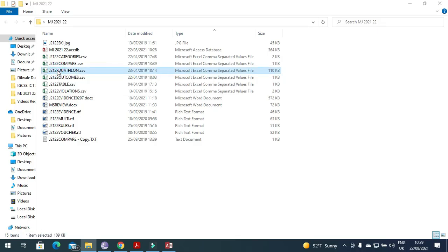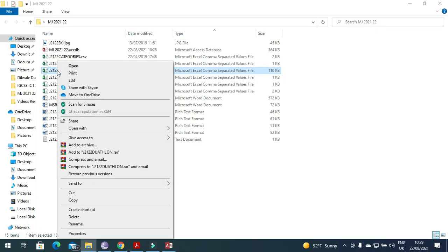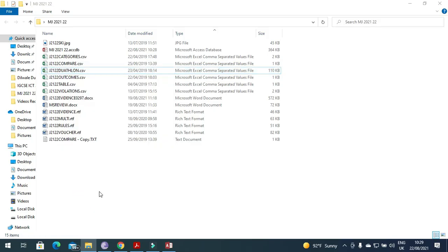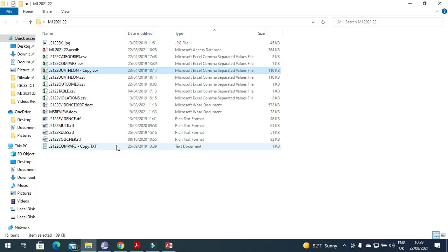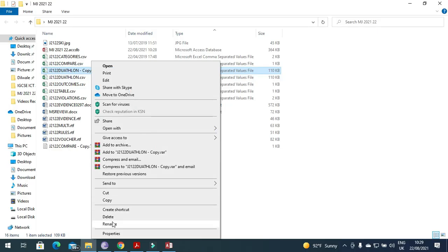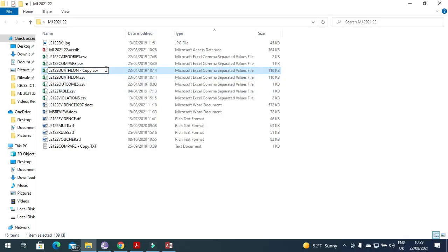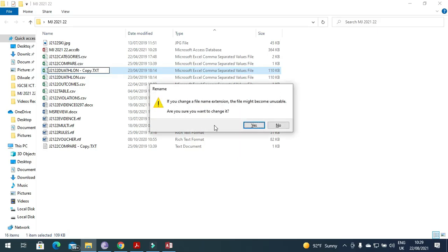Here is the file, right click and make a copy of it and then just paste it in the same folder. Now rename it with the extension txt. Done.